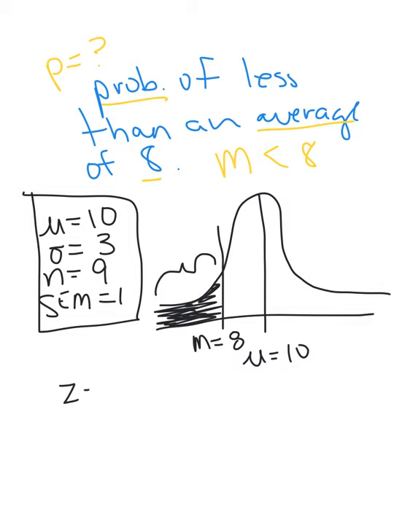So we're at Z equals, and we have 8, again, minus 10, divided by 1, correct? Well, 8 minus 10 is negative 2. Negative 2 divided by 1 is negative 2. So now our Z score, Z equals negative 2. And this is why I threw this in here, because your tables, of course, do not say negatives, because what's on the right is on the left. It's the same probabilities on both sides. The negative 2 just shows the location, saying it's below the mean. But when you look up 2, you're still going to look up in the tail.